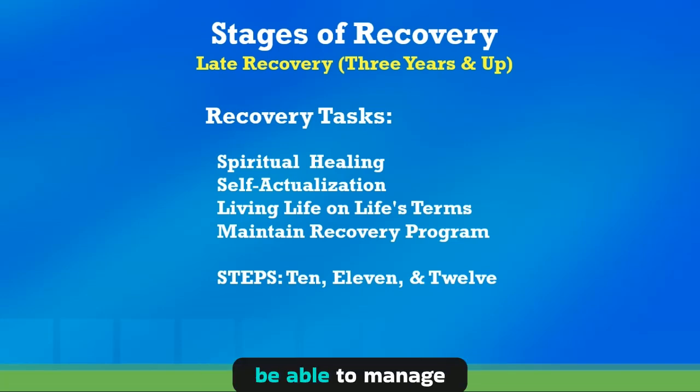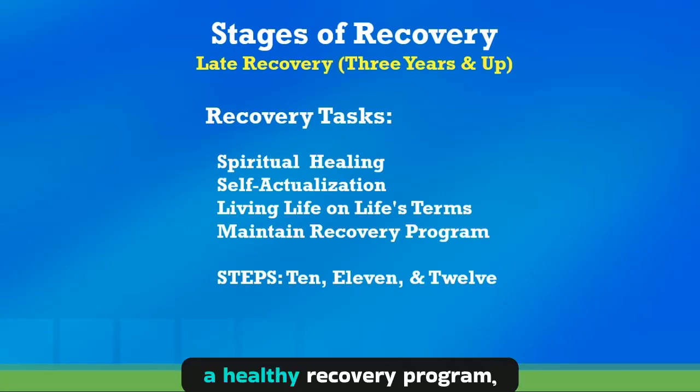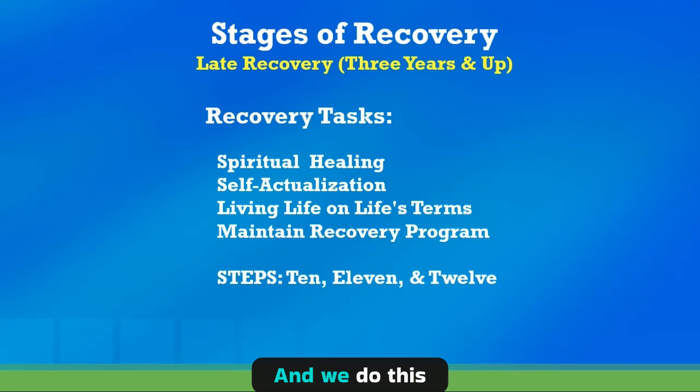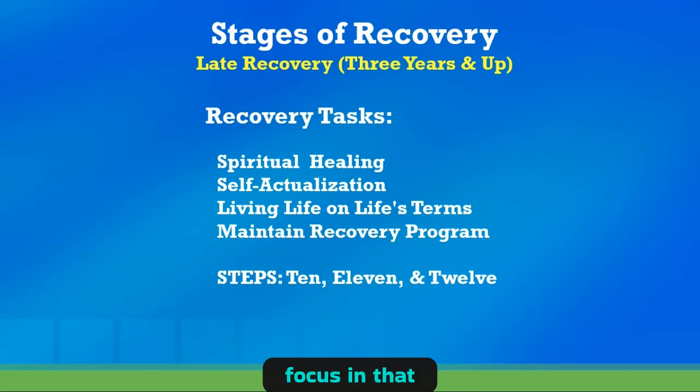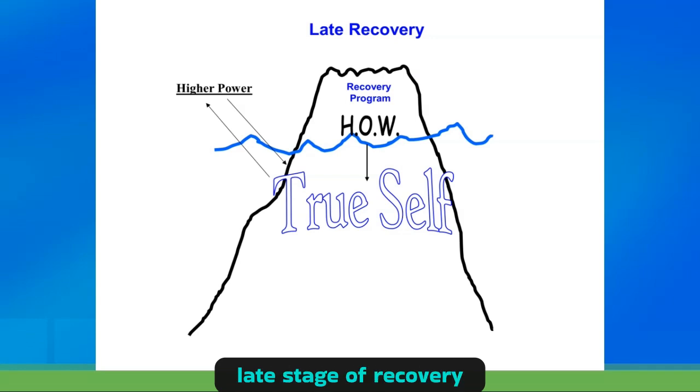We do need to be able to manage stress, but stress doesn't manage us because we're in control of our recovery. And so we maintain a healthy recovery program and we continue to grow. And we do this for the rest of our life, and things just keep getting better and better. And these steps 10, 11, and 12, the maintenance steps, are the ones that are the focus in that. And here's what the late stage of recovery looks like.